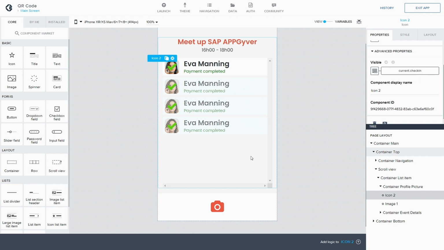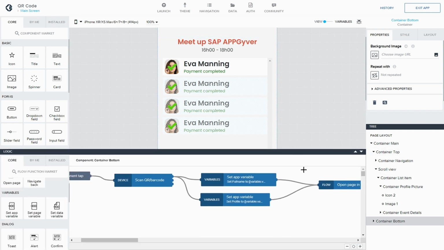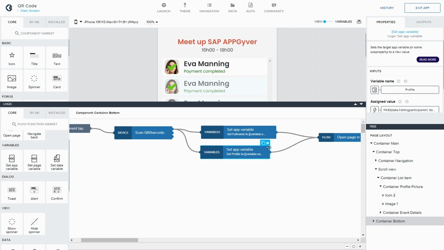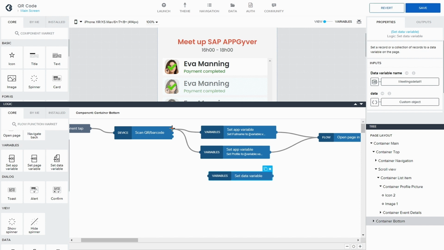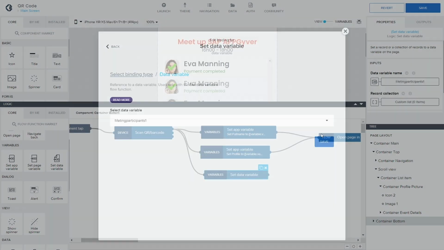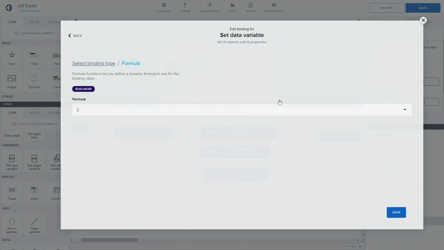So how do we do that then? So we go back here. And we create again, and this is actually the data variable. Again, it's going to come out of that. And it's not the detail one, but it's the participant list. So then here we do a formula.